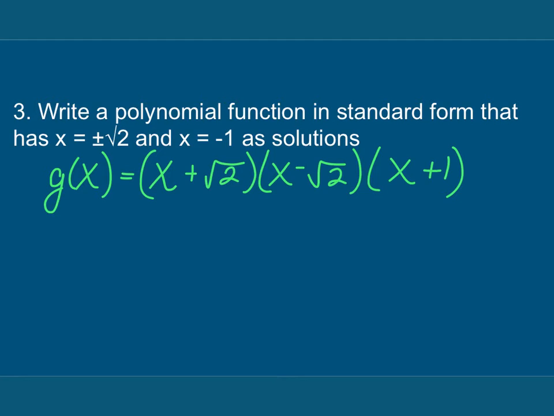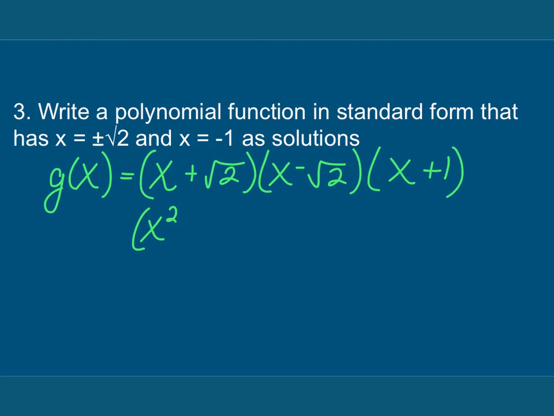Now, I'm going to multiply these, what we call conjugates, together. I just want to remind you, conjugates are where they're identical, but one's a plus and one's a minus. And the reason I'm going to do these two is when you multiply two conjugates, your two middle terms will always drop out if you do it correctly. And I'll show you what I mean.